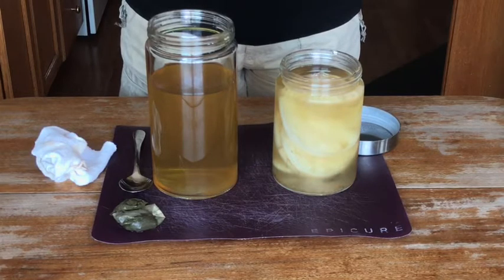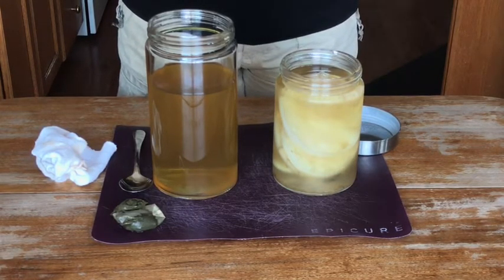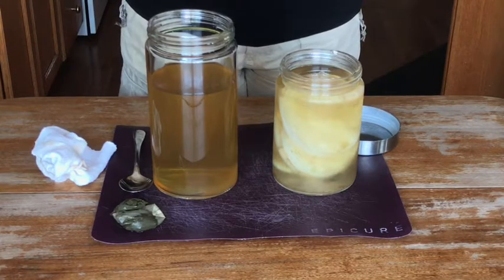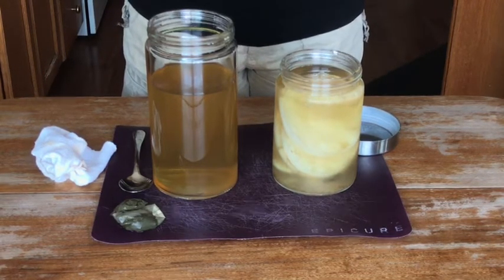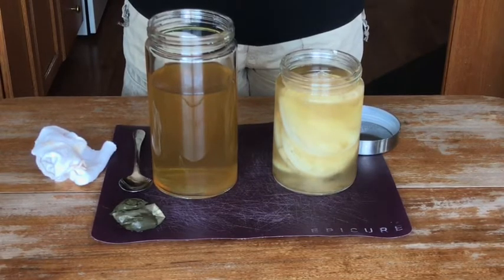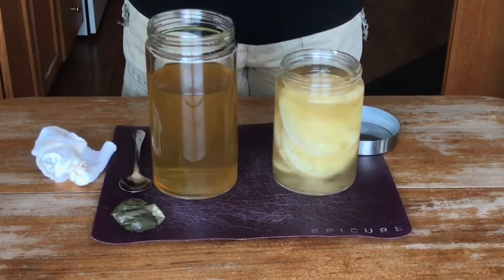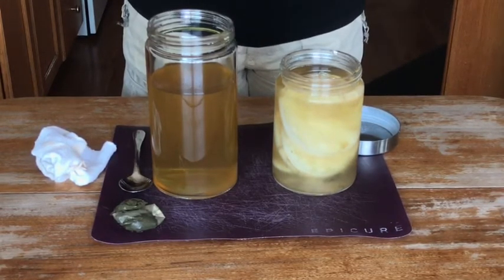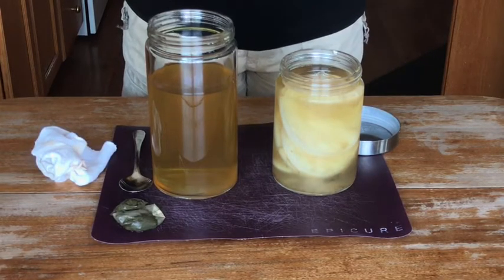So again, I would say I'm a semi-amateur home brewer, so I do it for fun because I enjoy the end product. I understand the basics of the science behind it, but I am by no means the expert. And if you do find that you are struggling at any stage, you may want to enlist the help of a more qualified expert, if you will. I've been brewing for years, but I just kind of do it for fun.